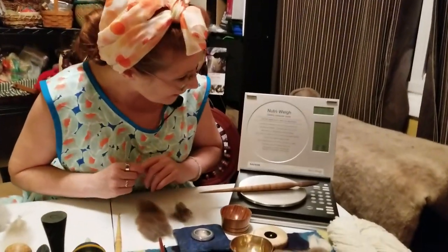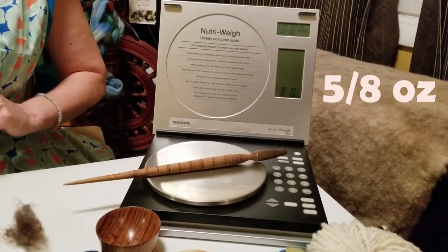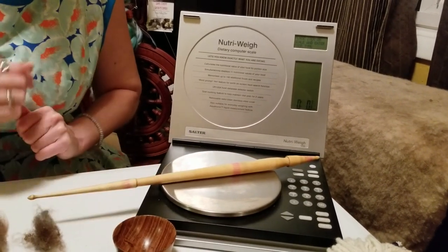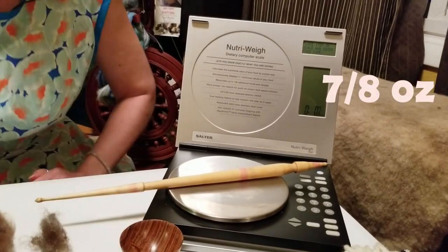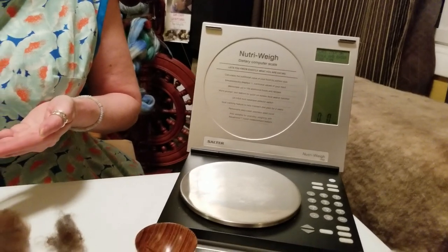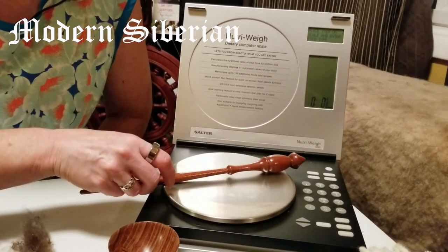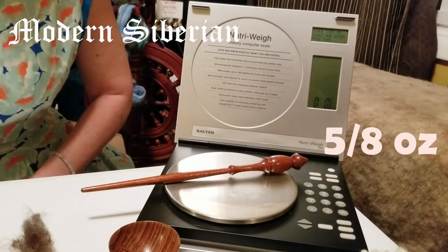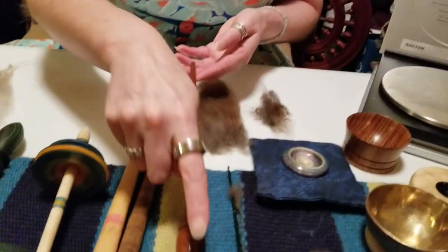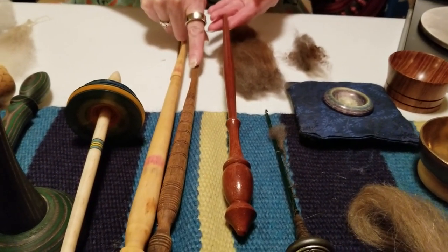comes in at a mere 5/8 of an ounce. Okay, so we've got 5/8 of an ounce. My slightly longer one, 7/8. This is a modern spindle that I ordered from Siberia. It's also coming in at 5/8, but if you'll notice, it's very shiny and it's been lacquered and it's very slippery as opposed to the coarser wood here.